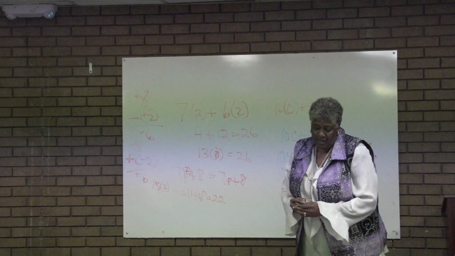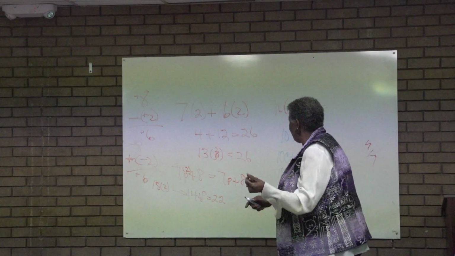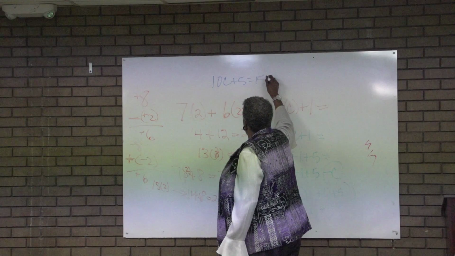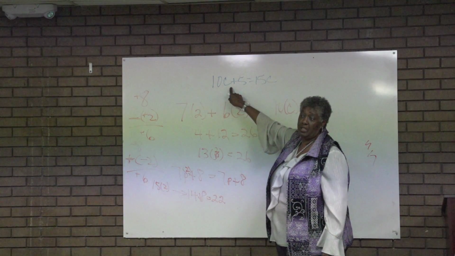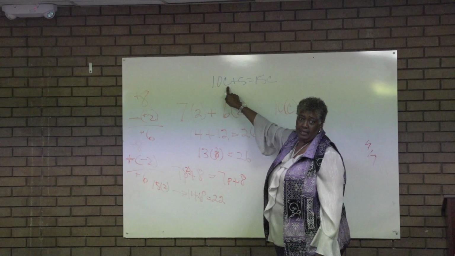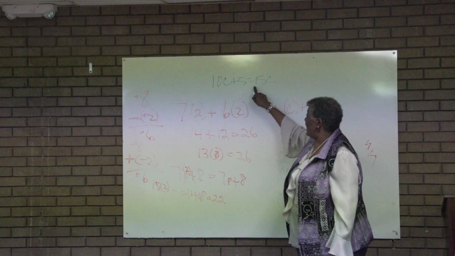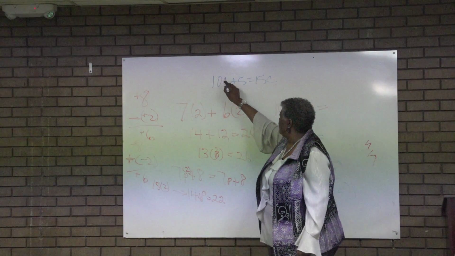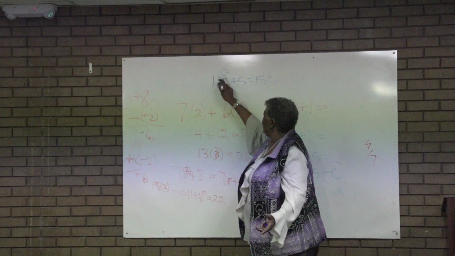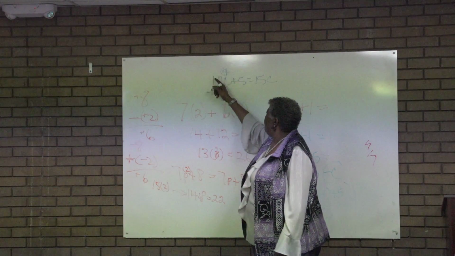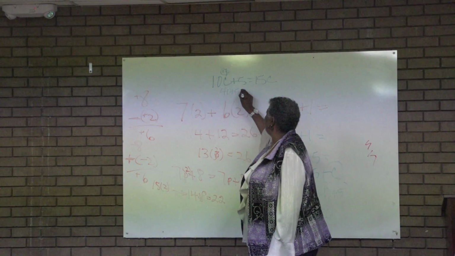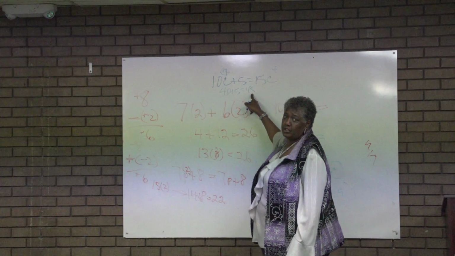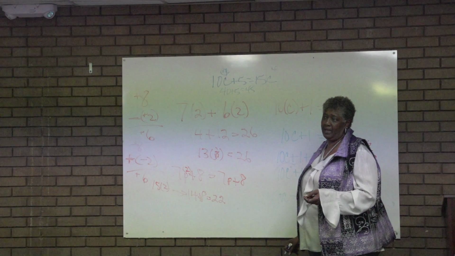The reason you can't do that is, as we showed you, it doesn't work out right. If I say 10c plus 5 is 15c, I'm saying that whenever I find out what c is, when I multiply it times 10 and add 5, it's going to be the same answer as when I multiply it by 15, and that's not what's going to happen. Because, let's say c ends up being a 4. 4 times 10 is 40, plus 5 is 45. 4 times 15 is not 45. That lets us know that you can't combine them and come up with the right answer, you see.